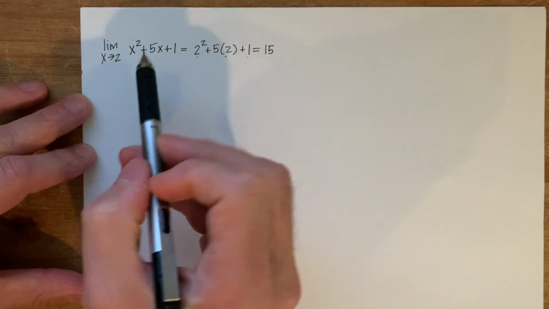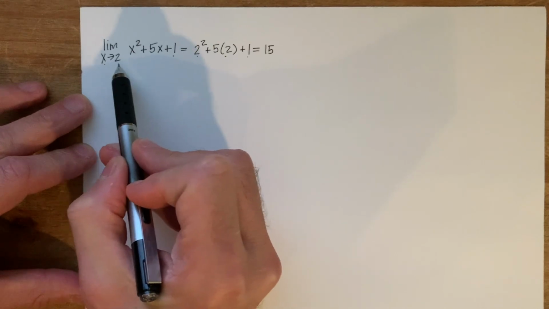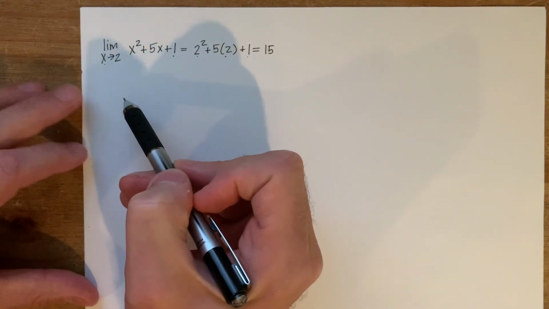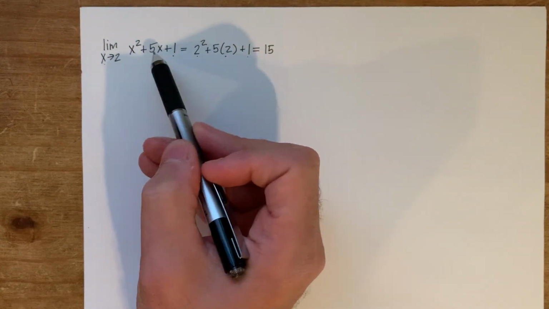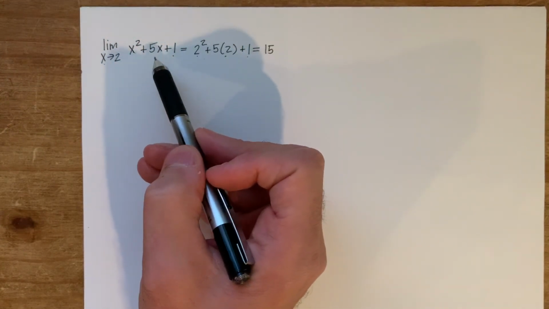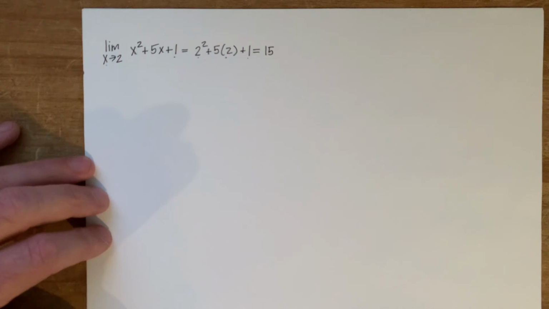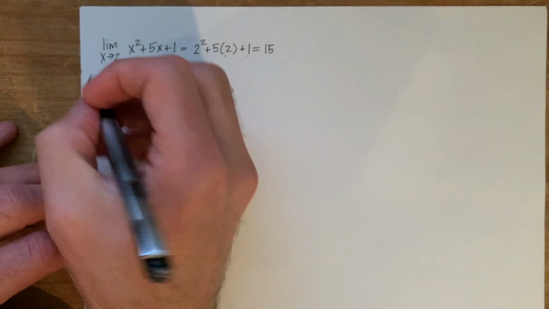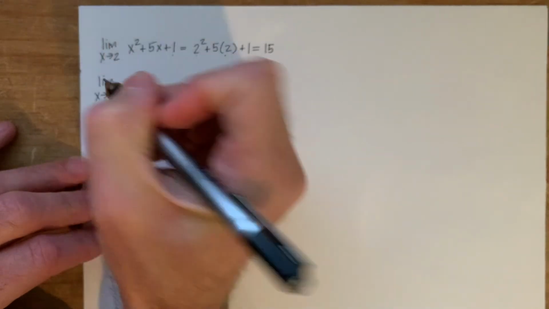And you get an idea here that if you have a continuous function at this point, at x equals 2, then to evaluate the limit, we're going to be able to do a direct substitution here. We're going to put the 2 in for x and evaluate what our function is at that particular point. That's something you should always consider when you get a limit problem, because there might not be a lot of work to do. It could just be that you have to plug the number in and go with it. So this is more typical of a problem that you're going to see.